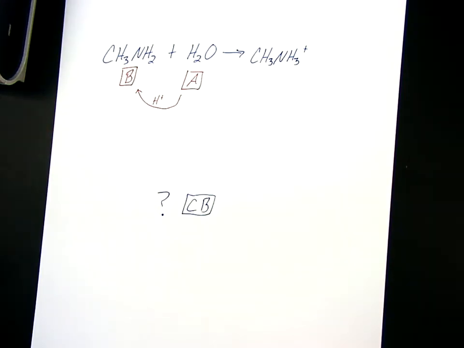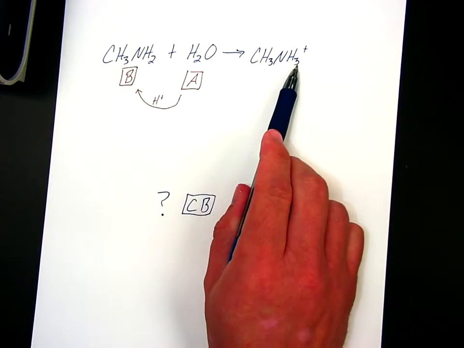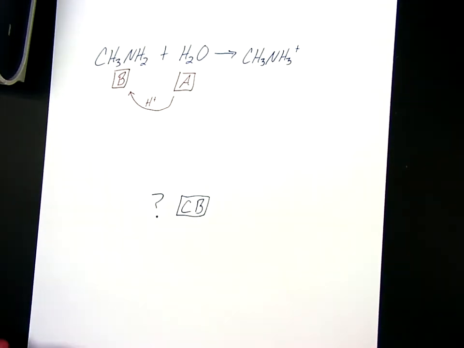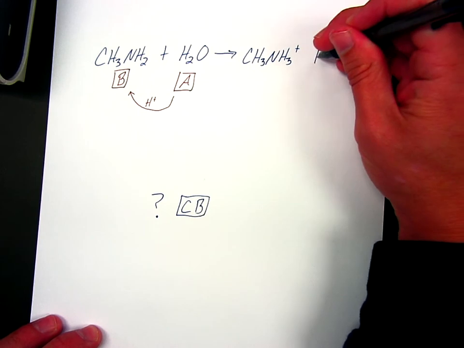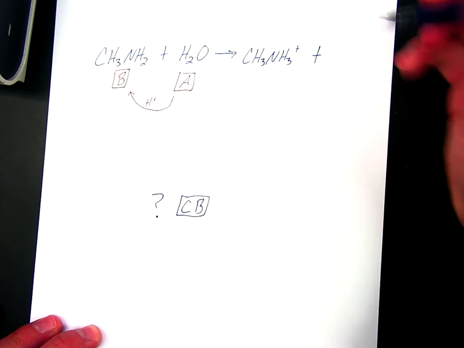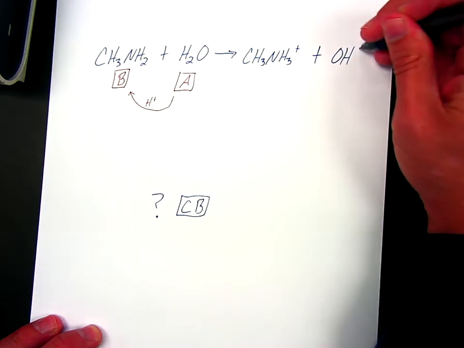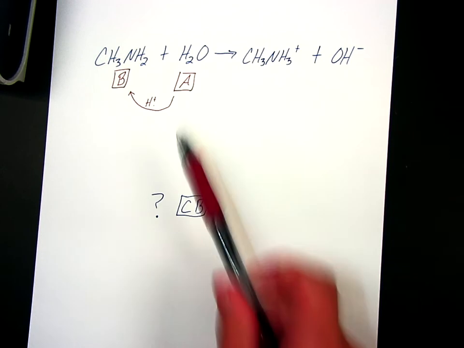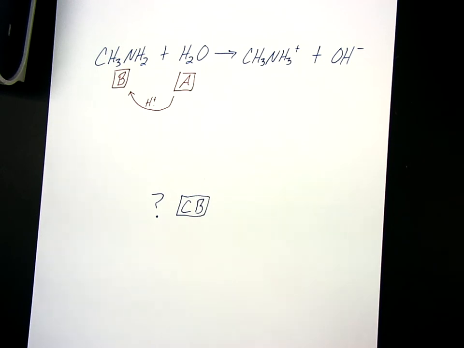All right, you can notice it's this compound with one more hydrogen and one more positive charge. It was neutral, so now it's an ion. The water lost the proton, so we need to remove an H+, and it's going to be left as hydroxide. All right, H2O with one less H+.